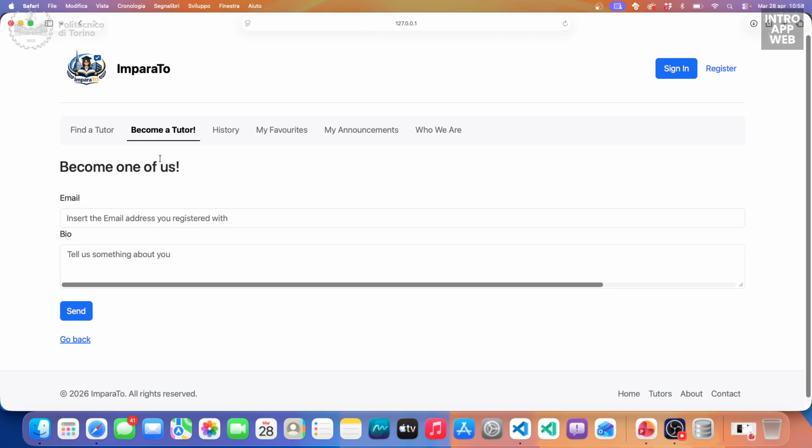So maybe something like this, that we ask for the email and then we ask for the bio. So that we will be creating a new tutor instance, linking it to a pre-existing user.